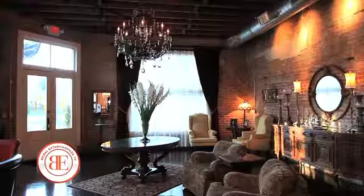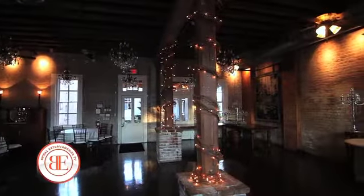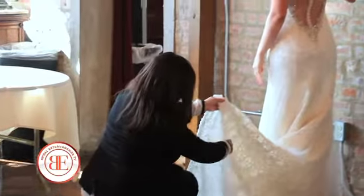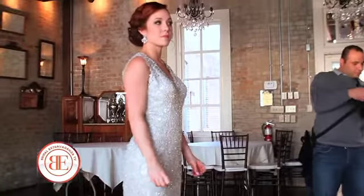Butler's Courtyard is in the historic district of League City. It was built in 1909 as a bank. The vision that we had was to do weddings in this wonderful brick, very stark venue. We're so excited today that the Bridal Extravaganza is here filming. We're doing the Billboard Bride shoot. We've got a wonderful, beautiful bride, and Ventura's is bringing the dresses. It's just exciting to see the other end of that photo shoot.